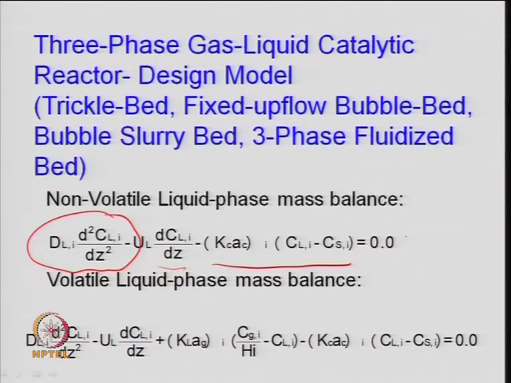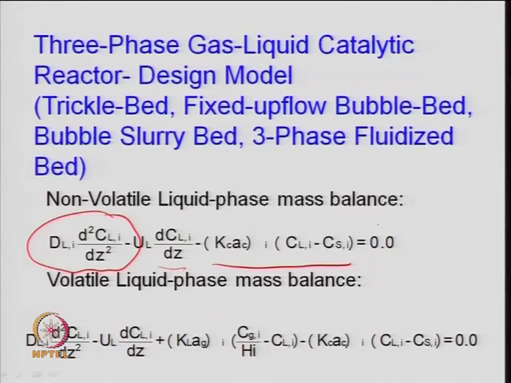Basically input minus output minus the difference because of chemical reaction is equal to 0, and we are assuming that liquid is not transferring into the gas. This is mass transfer of a gas from the bulk liquid to the surface of the solid. If it is volatile, then you have to account for the loss of liquid into the vapor phase. So, you will have some additional term, which is written here in terms of the Henry law constant, when the liquid is partially transferring into the gas phase. So far we are not considering that.